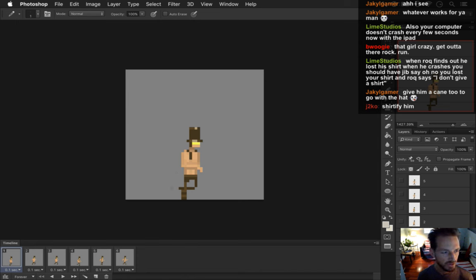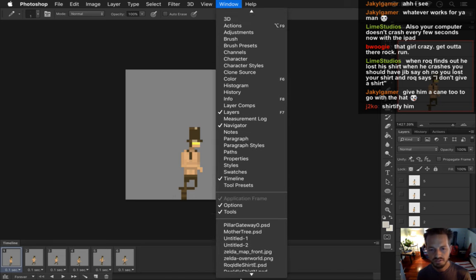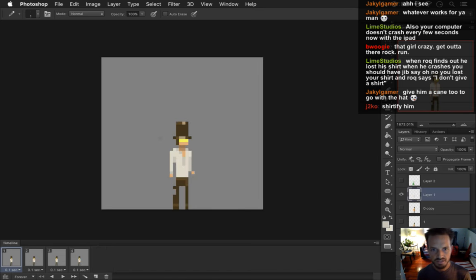Give him a cane. Oh yeah. Oh my God, that's kind of a cool idea. Hold on, let's try it. Let's see what it looks like with a cane, because yeah, that would really go with the top hat look.